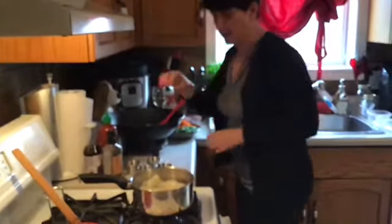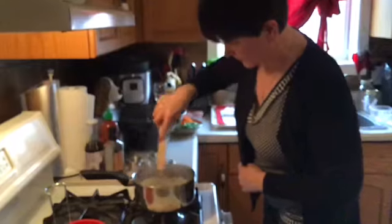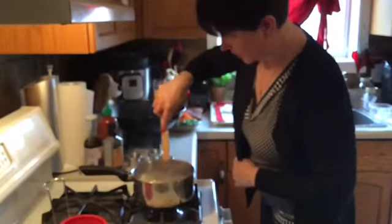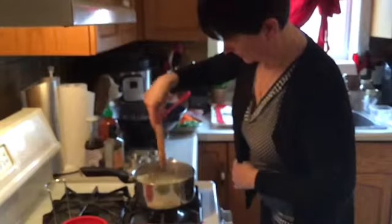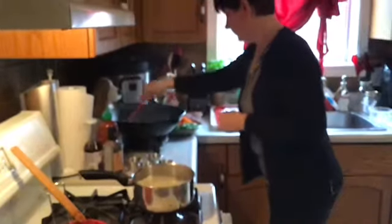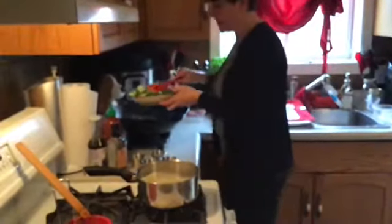While that's getting a little happy, I'm going to check on our noodles here. Yeah, they're coming along. Just kind of break them up. It's not the best breaking up tool. Okay, and now I'm going to add my carrots and my broccoli.